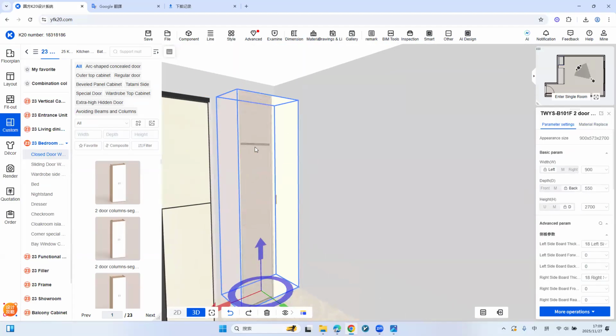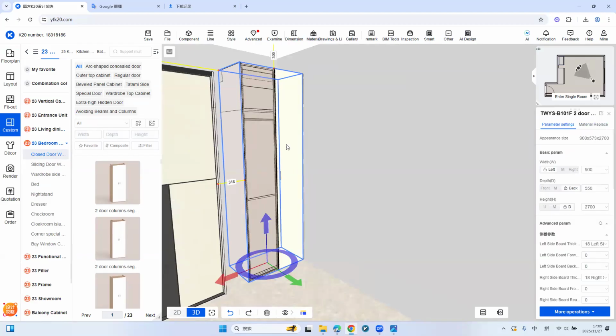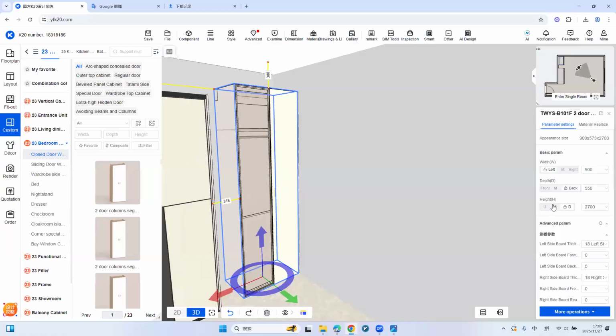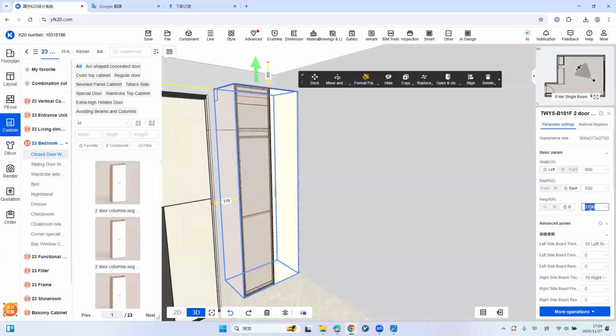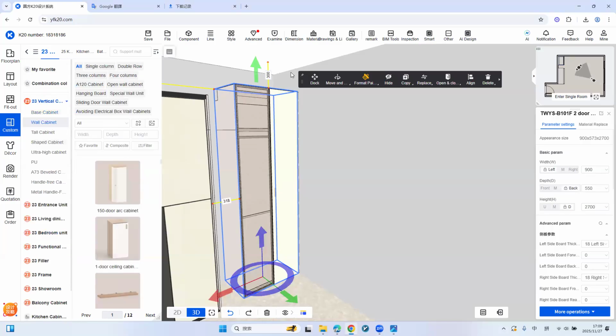If you want 3 meters, I think you can do like this one, and this height is 2,700, and you can add a wall cabinet on here.